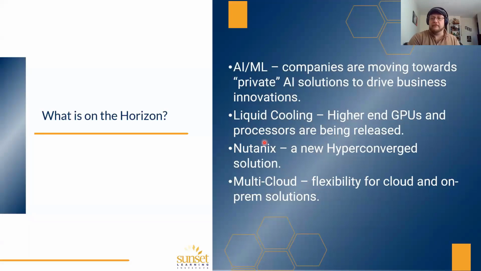Now, what's on the horizon? And that's where artificial intelligence and everything comes in. So the first thing is artificial intelligence and machine learning. You know, we all heard the buzz, right, at the beginning of last year. Chat GPT, yay, right? More and more organizations are moving towards their own privatized artificial intelligence and large language model to boost productivity and performance of not just their applications, but also their workforce. So a lot of people are moving towards artificial intelligence.